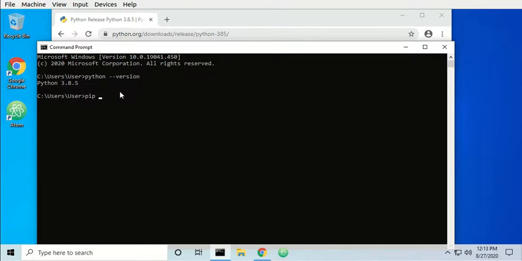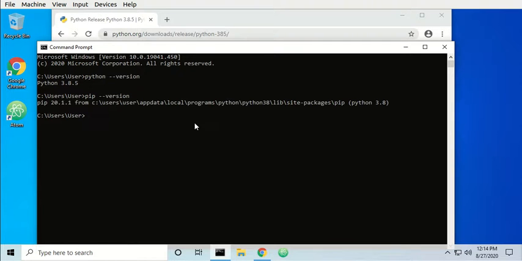Pip is a package installation program, Python package manager, and it allows you to install additional software. Okay, so we're going to say pip --version to make sure that's installed, and it is. So what we want to install is pip install and then pyflakes. This is important. Pyflakes is going to scan your code, and it will tell you if you have any errors.